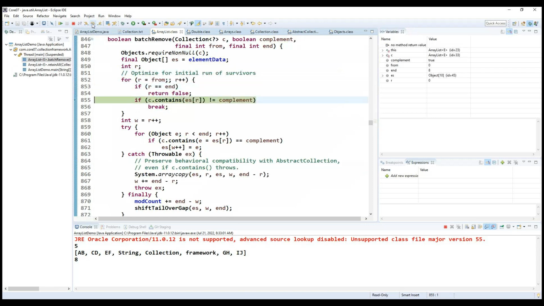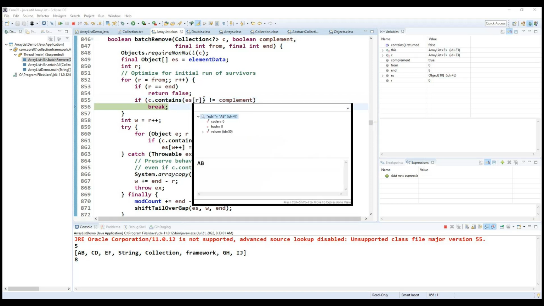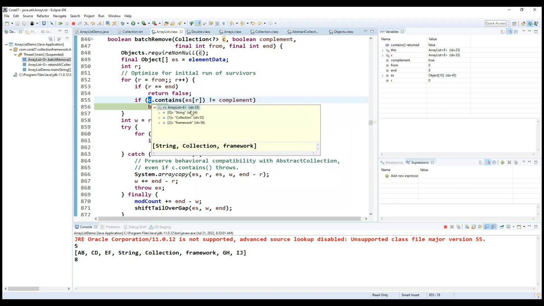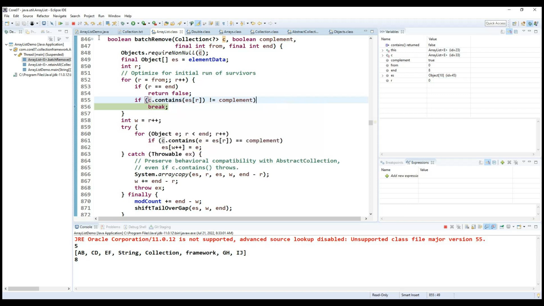What happens internally? This loop will repeat for all the iterations. No, because what is the value we have? AB, and what is c? c will contain the string collection framework. This is not matching with one record, so it is stopping. Now w is 0 or 1.